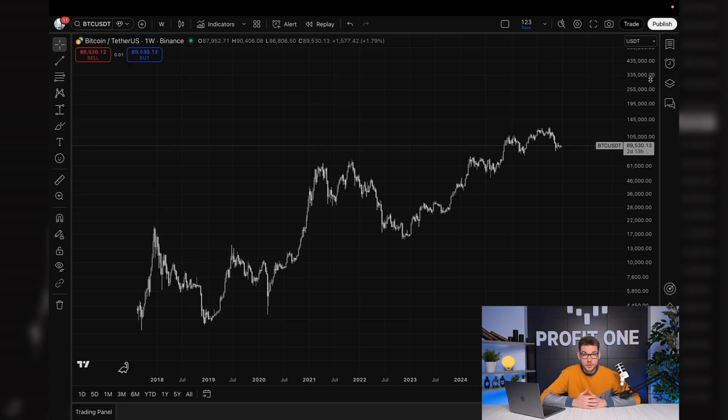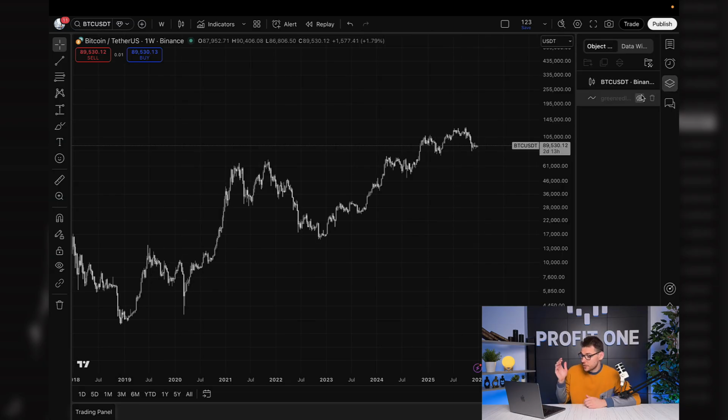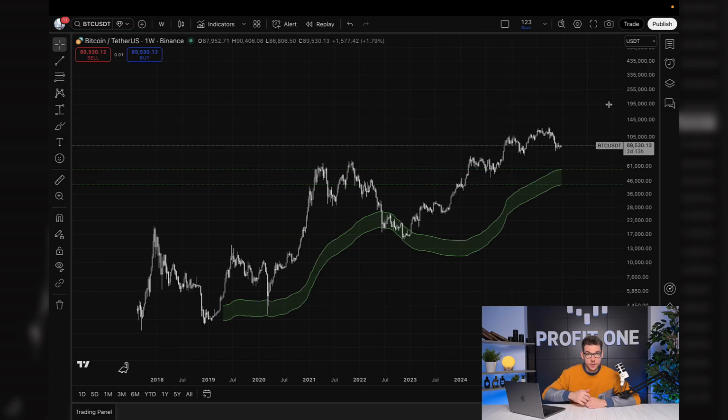And not once has there been a single mistake in the entire history. To start using it, just follow the link in the description, select the indicator on TradingView, and that's it. Everything's ready. You don't need to do anything else. Let's look at some examples with popular coins, say Litecoin.